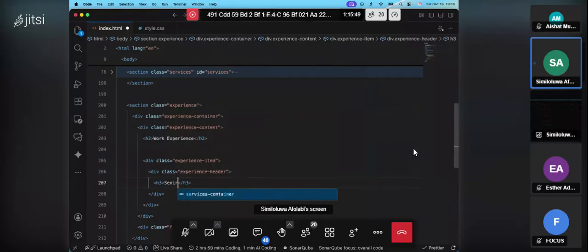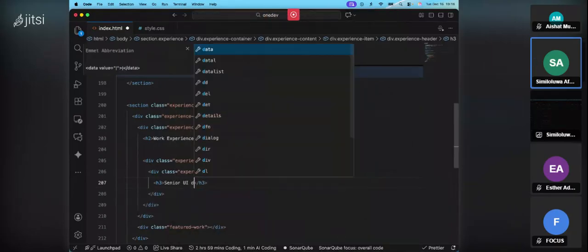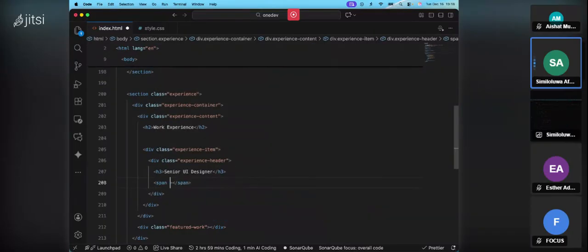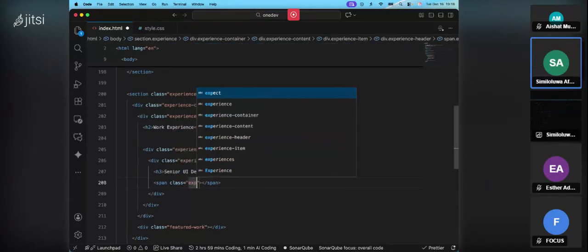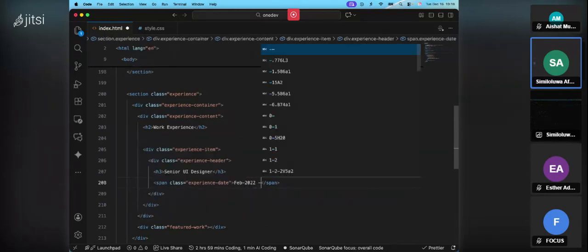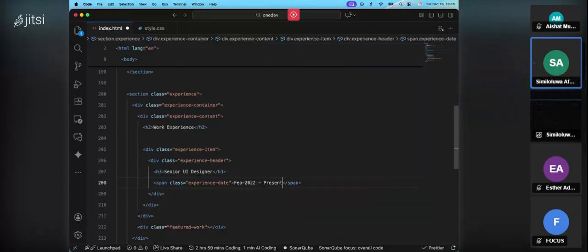So I'm just going to say senior UI designer, just like we have on the UI. Then I'm going to add a span, and that's going to have a class of experience dates. Then let's say February 2022 to present.